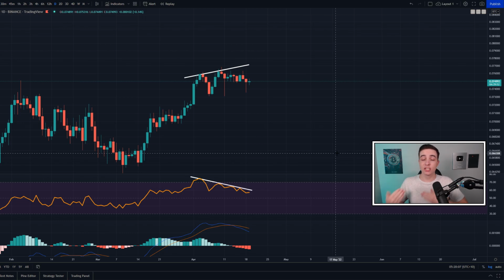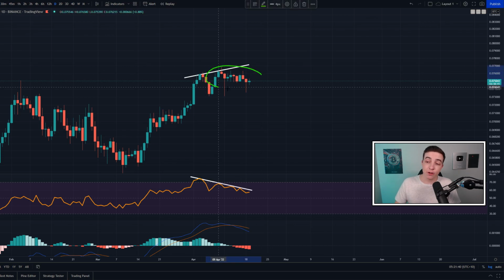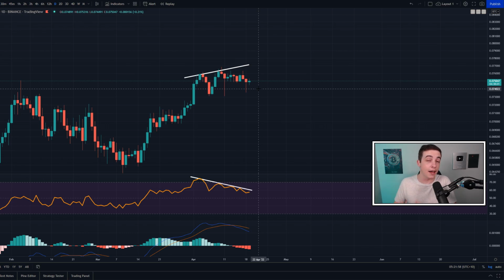So obviously this is not just my opinion, but Ethereum versus Bitcoin is looking slightly more bearish than bullish at the moment, which basically means Ethereum is not outperforming Bitcoin, at least as of right now. Because if Ethereum versus Bitcoin trades sideways, that basically means Ethereum is doing the exact same thing as Bitcoin. But if we see a bit of a pullback for Ethereum versus Bitcoin, that just means Ethereum is slightly underperforming against Bitcoin if we're seeing just a slight pullback.